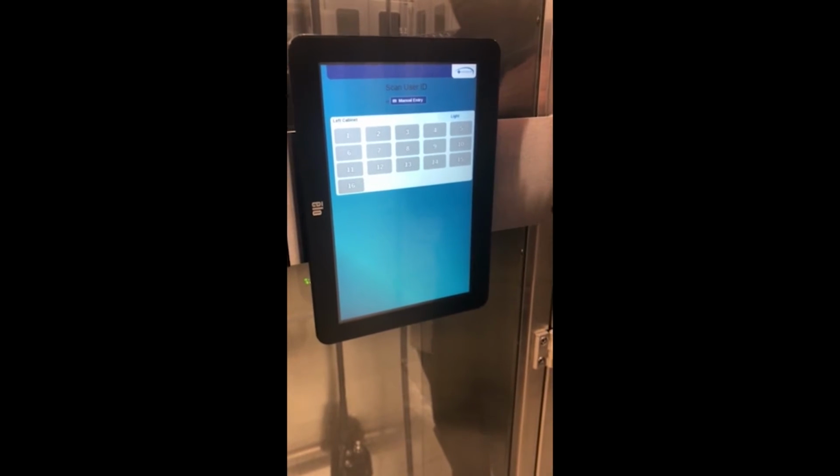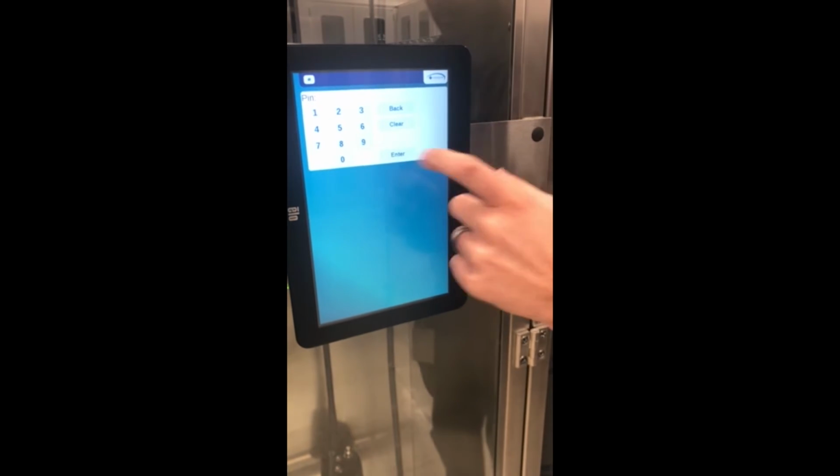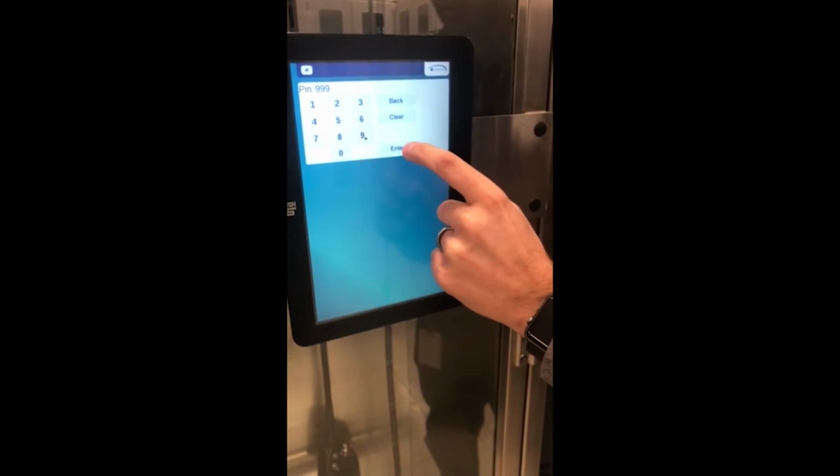Now we'll show how to get into the services page that will track how to change any of the pre-filter times or the main HEPA filter, if those have been replaced, as well as more of a service configuration screen. So same step to begin with by pressing the LogicGrip logo at the top. You press 999 again, you hit enter, it takes you to this screen.